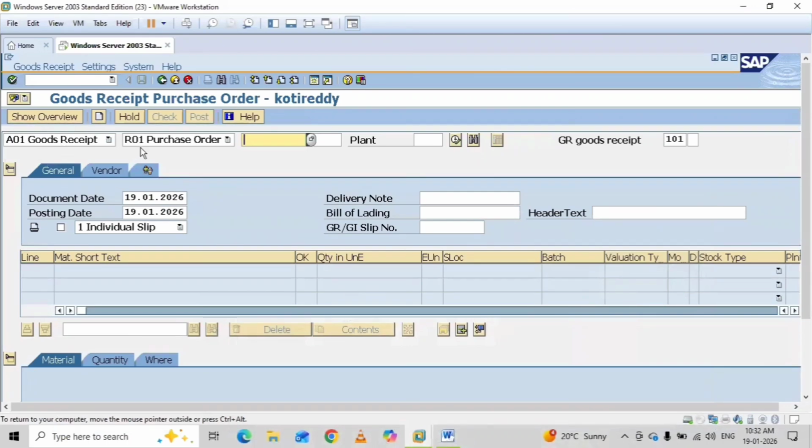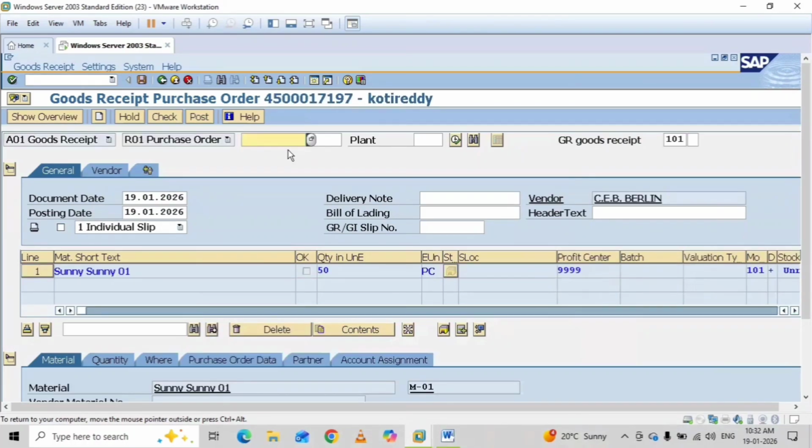See, here it is goods receipt against the purchase order we are posting. We need to enter the purchase order. All the data it will fetch from the purchase order. The important thing is we need to take care of the movement type. 101 is the movement type to receive the goods.